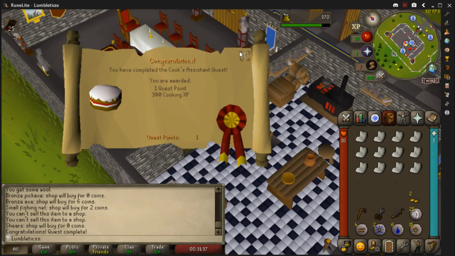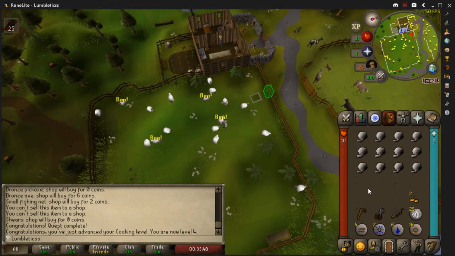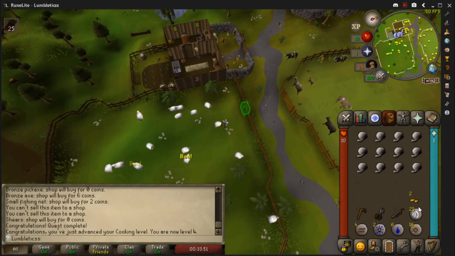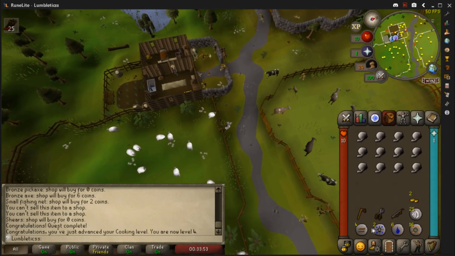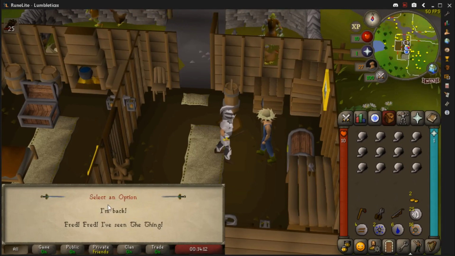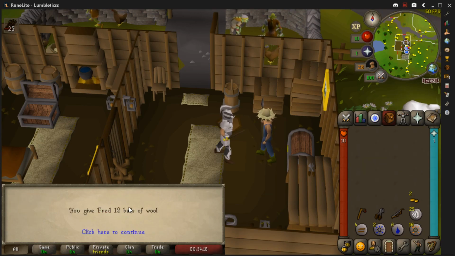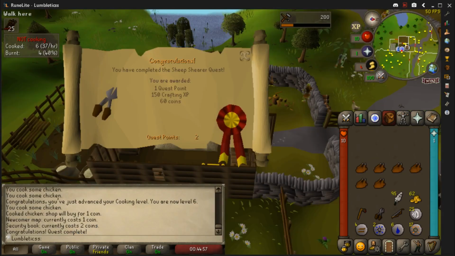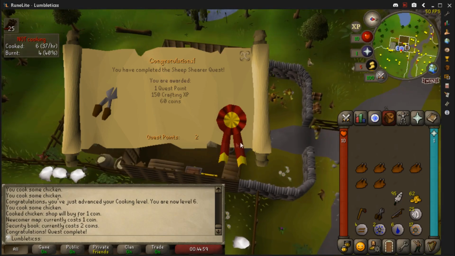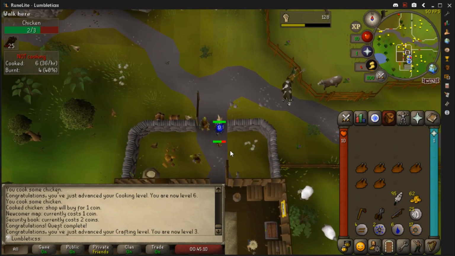Alright, Cook's assistant complete. I just realized in order to get 20 inventory slots for these wools, I'll actually need to drop one of these items here, and I really don't want to drop anything. Alright Fred, I know we've been through some rough patches, but can you just take this for now? Oh, thank God. Nice. Boom, son. 2 out of 3 quests completed. Sheep Shearer is done. Got that fat 60 coins. Crafting level 3? That's pretty huge, honestly.